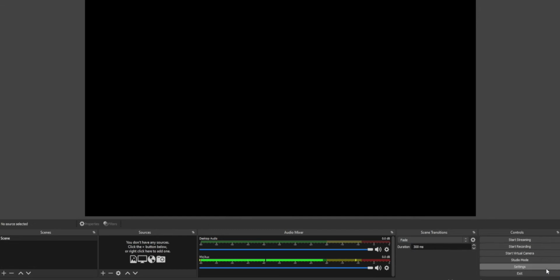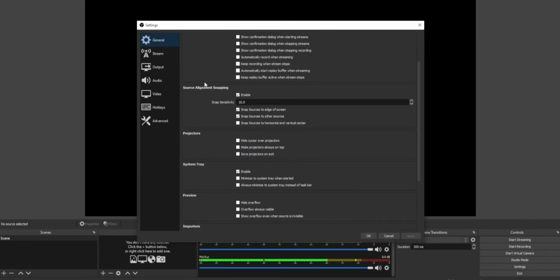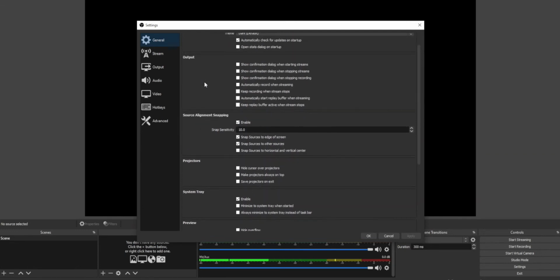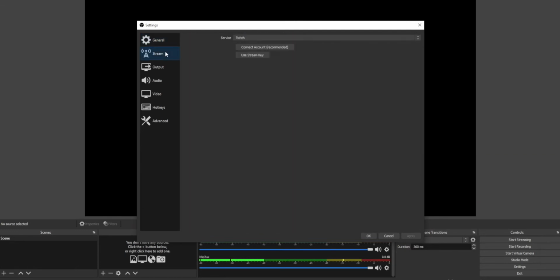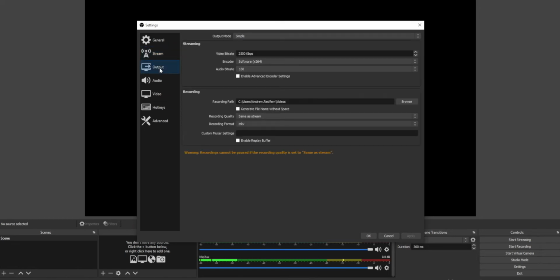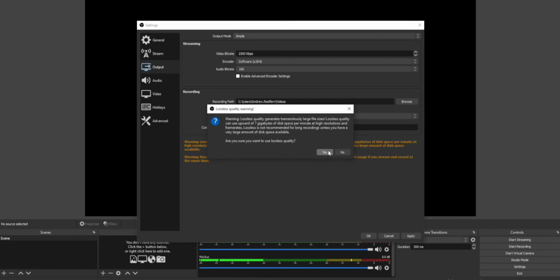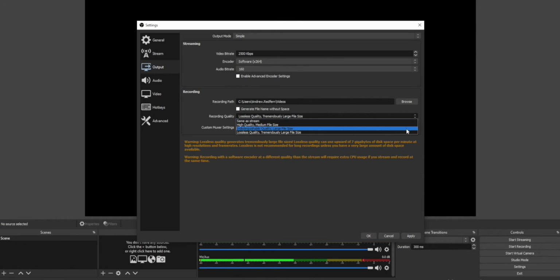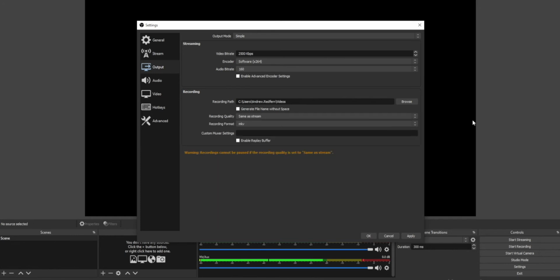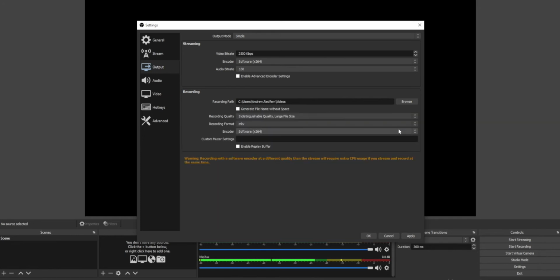Inside the settings, we will see a few different options, starting with your general settings. Also stream settings, which will guide you through the same process we saw in the setup. Output and recording settings. The only thing I will be changing here will be the recording quality, to either lossless or indistinguishable recording quality, to get the most out of our video recordings. For this example, I will use the indistinguishable and MP4 formats for any videos that are recorded.